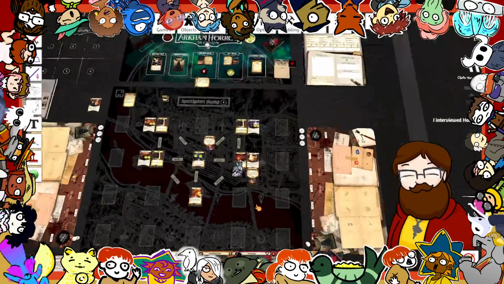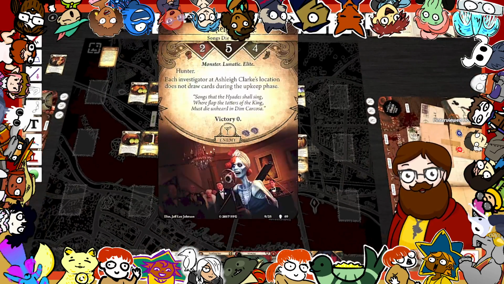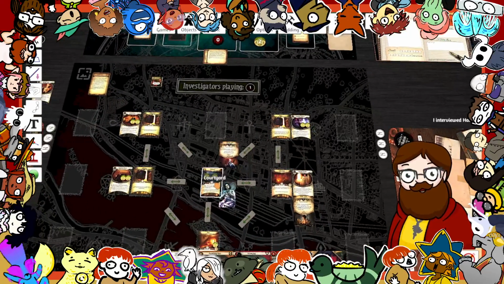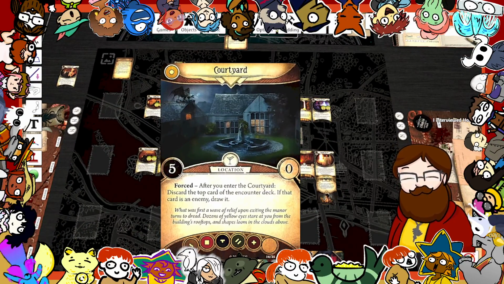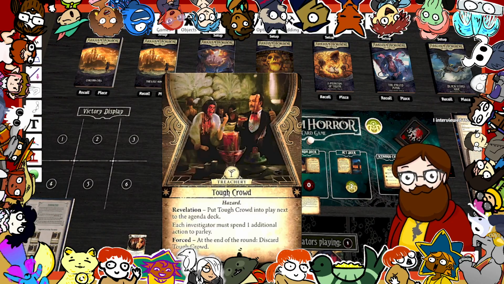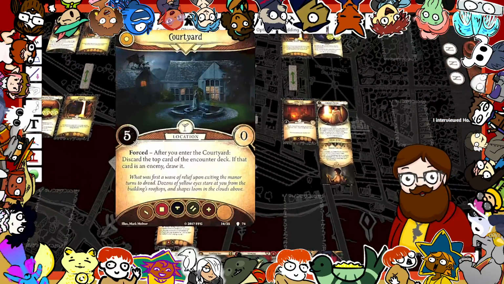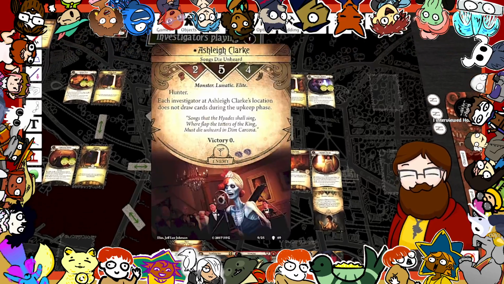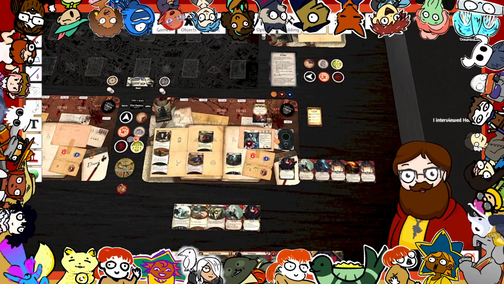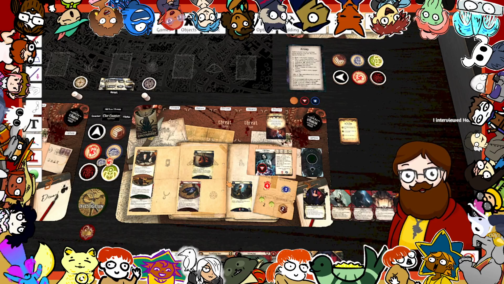All right, let's go. I move. Oh, she has 4 evade. Why'd I do this? Okay. Before she engages me, Forced. After you enter the courtyard, discard the top card of the encounter deck. It's a tough crowd. Cool. That's fine. Nothing happens. Sweet. And Ashley Clark says hi. She's like, hey, you left my performance early. What the heck? Why'd you do that? Someone was punching me. That's no excuse.